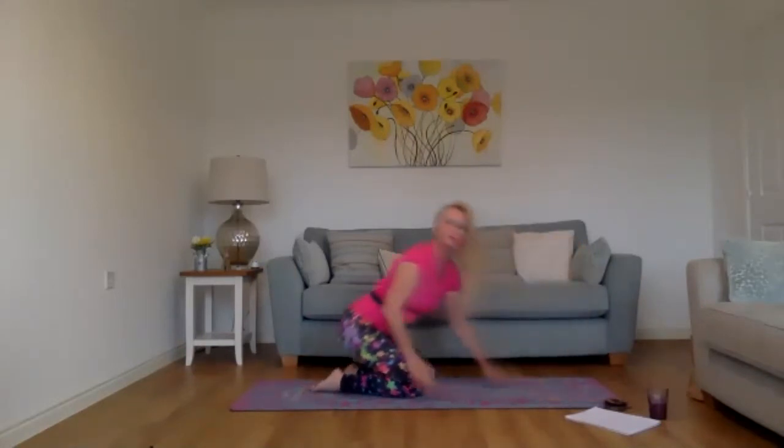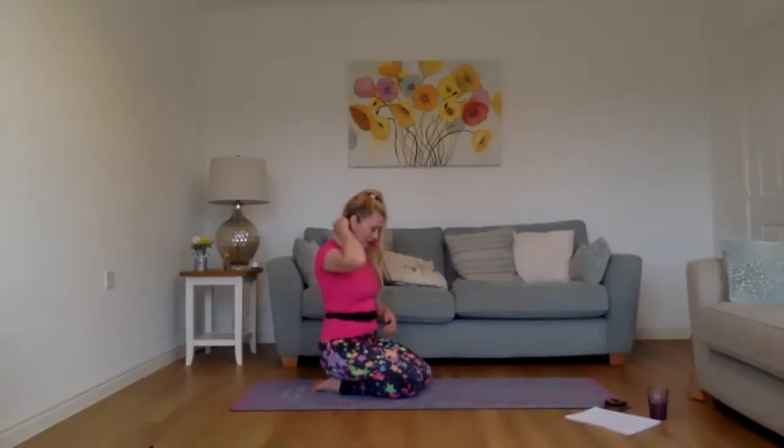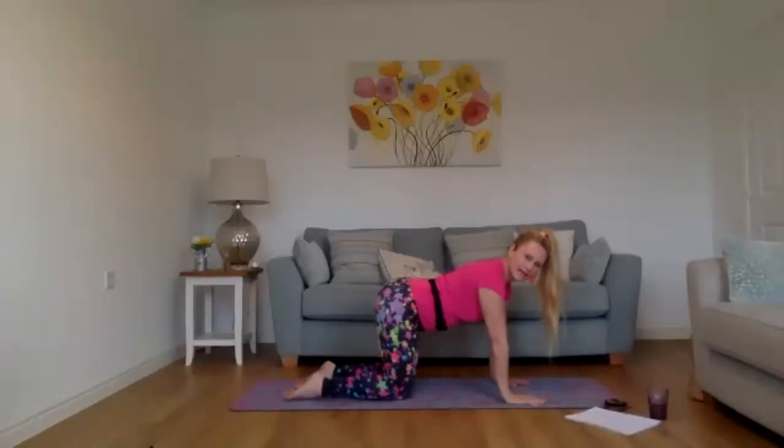Let's do one more right and one more left. So one more on both sides. Make sure you've done an equal amount on right side and left side. Well done. Try not to lift your head too high. You're kind of lifting your head back. So try and keep your head, your neck in line with your spine. Like that. Next one, the last one. Well done. Okay, it's fantastic.